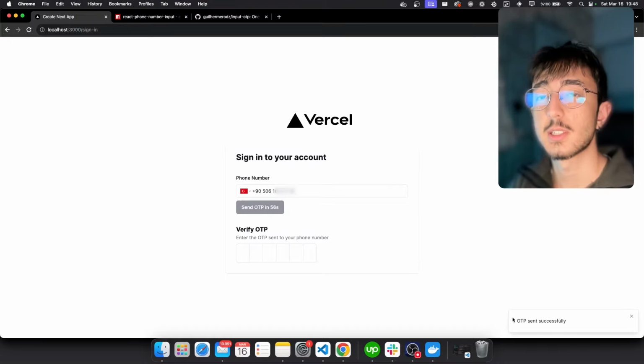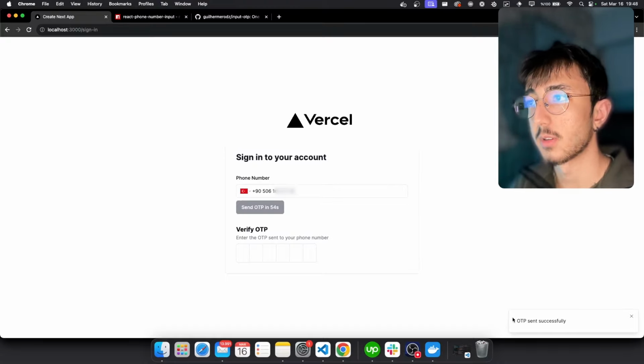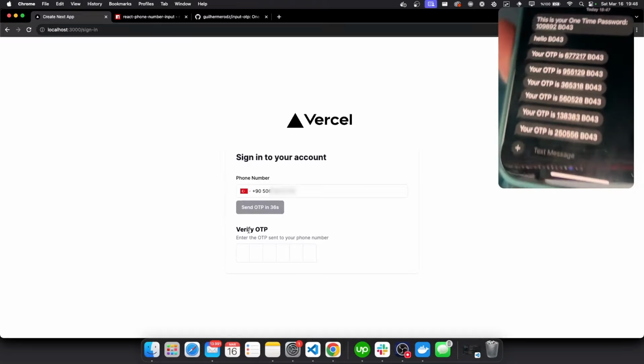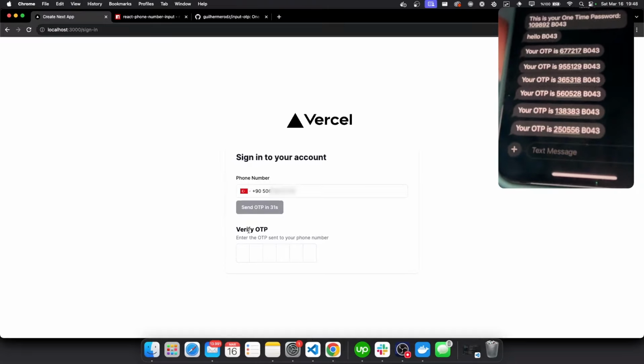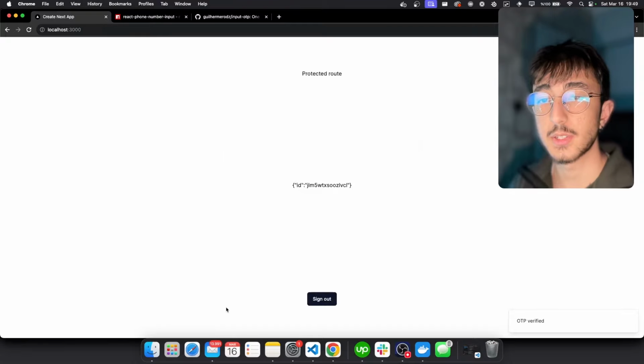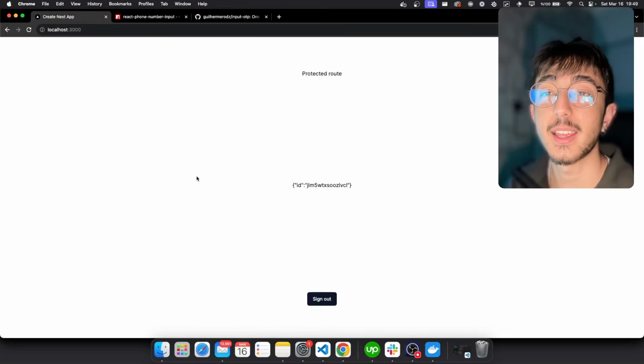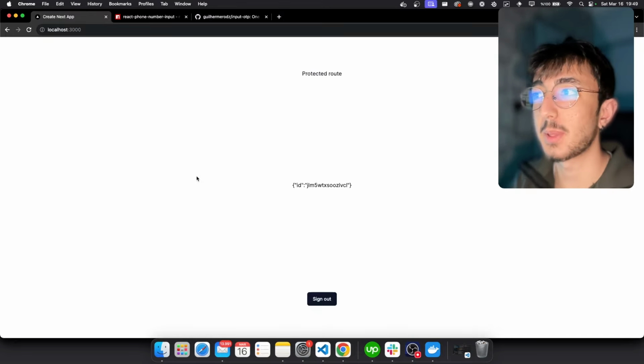And we actually send an SMS to our phone number using Amazon Simple Notification Service. Here you can see the last OTP is 556. I entered it, and as you can see, the OTP has been verified and I am logged in, which is great. Let's go and learn how we can implement this.